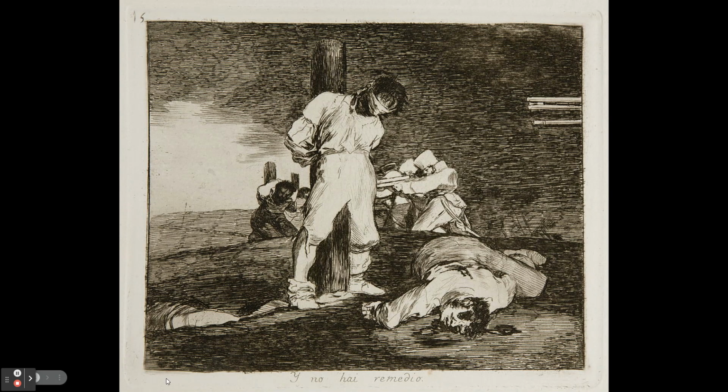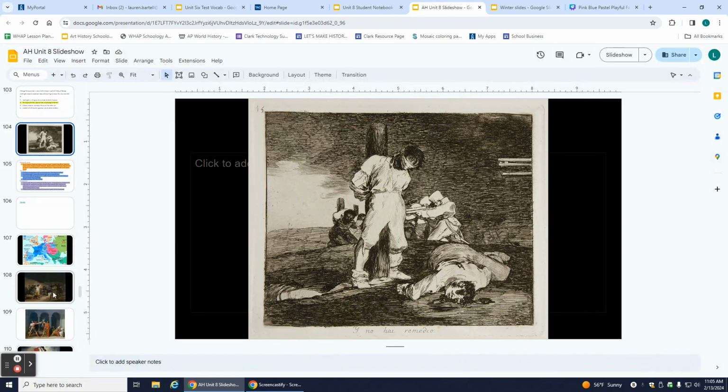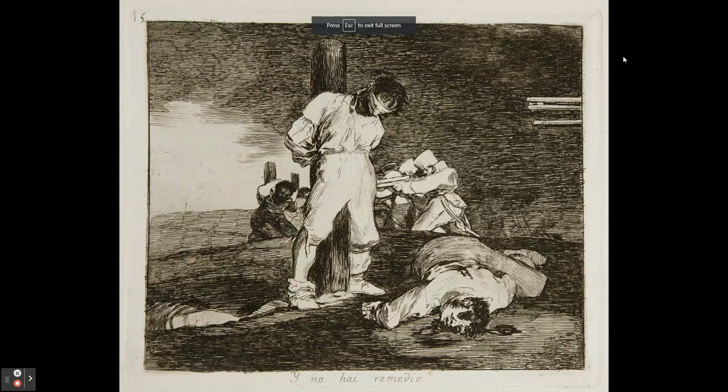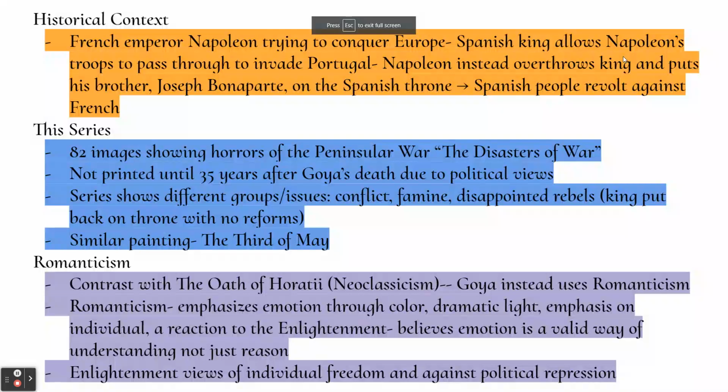We're going to start with context, and there's going to be a lot of information, but you can summarize things, and you can also, if you want to, put a note to see slide 104, and you'll be able to find that info later. Okay, so let's talk about what this painting is going to be about, and then the artistic movement as well.